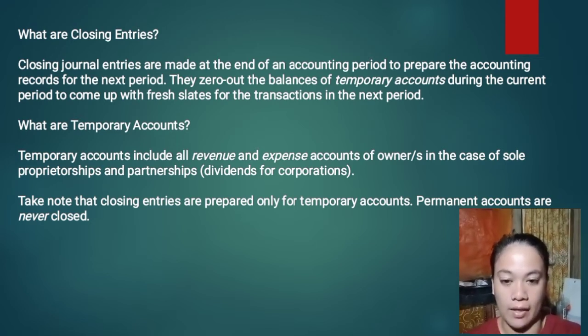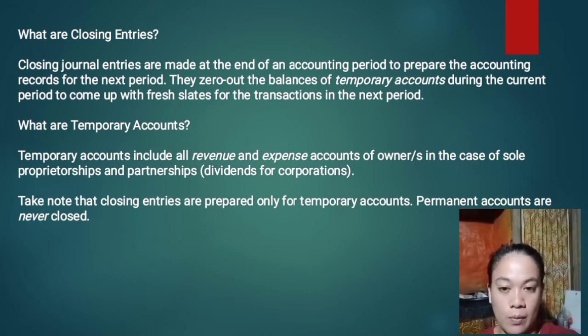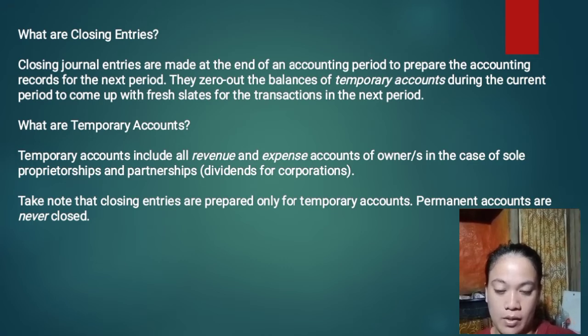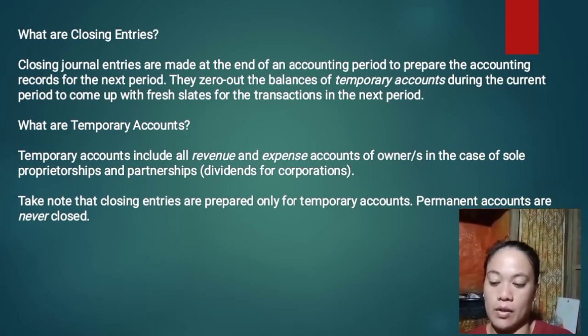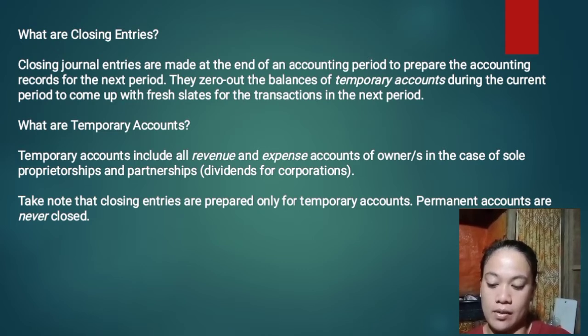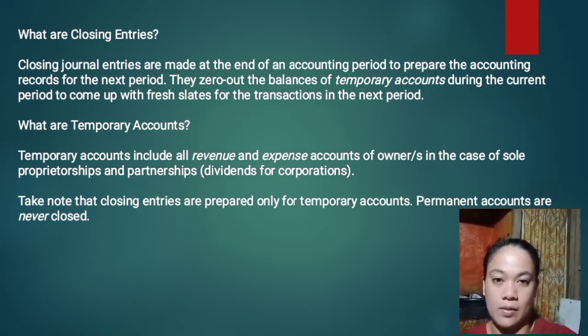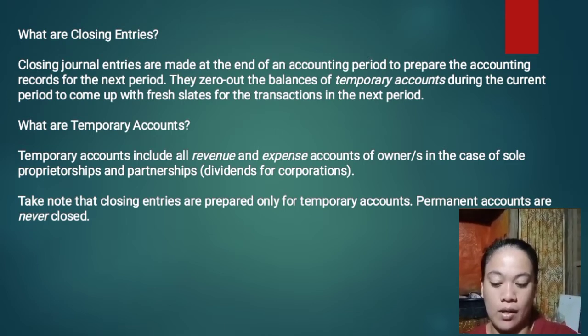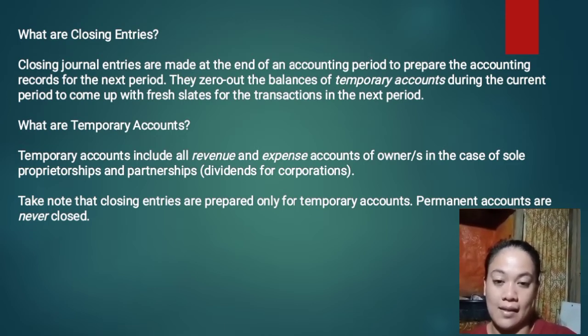What are temporary accounts? Temporary accounts include all revenue and expense accounts, and also withdrawal accounts of owners in the case of sole proprietorships and partnerships. Examples of temporary accounts are revenue accounts, expense accounts such as the cost of goods sold, compensation expense, and supplies expense accounts, and loss accounts such as the loss on assets sold account, and the income summary account.